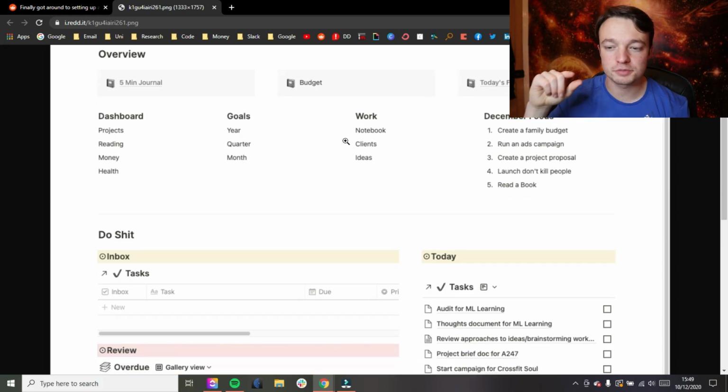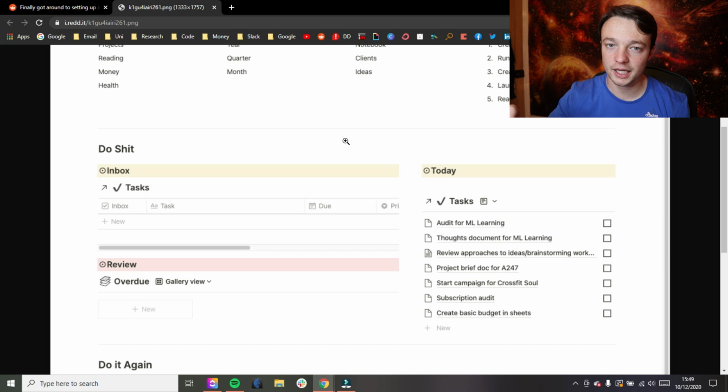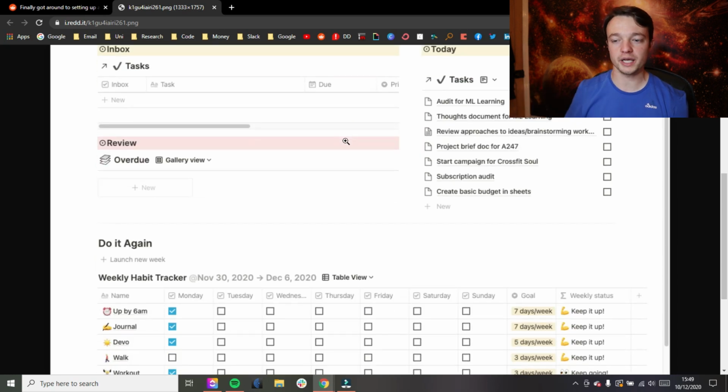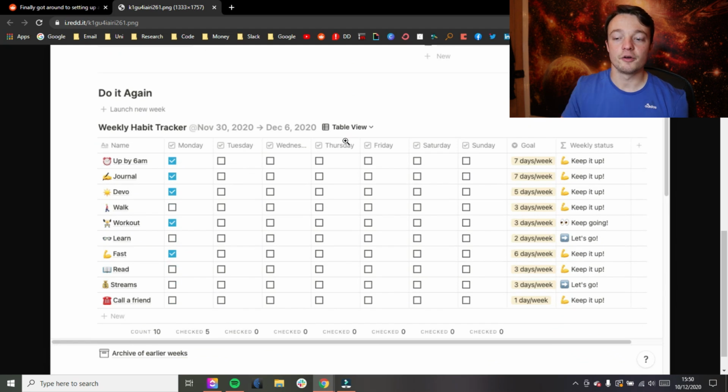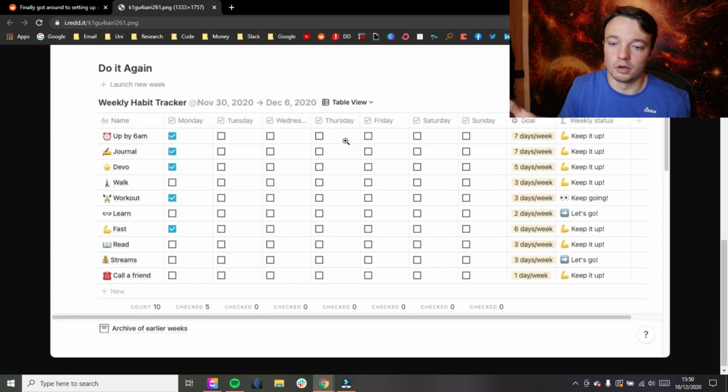Then scrolling down to the bottom, they have their habit tracker, and habit tracking in Notion can be done in lots of different ways. The reason I prefer doing it slightly different to this is, this version it's perfectly doable. Obviously, you can use it. But what you can see up here, they've obviously got a template button. So they're using a template button with a database inside it. So when this week is done, because they go Monday, Tuesday, Wednesday as properties rather than pages, when this week is done, they then archive this database and then generate a new database.